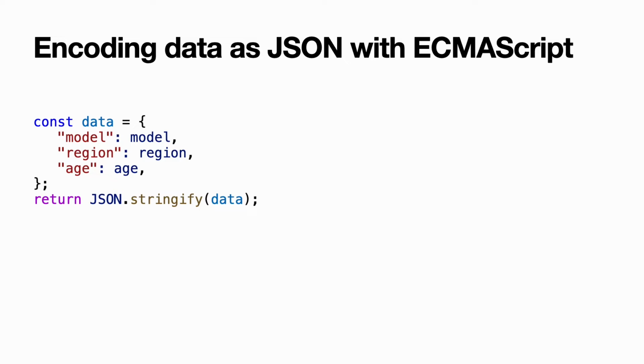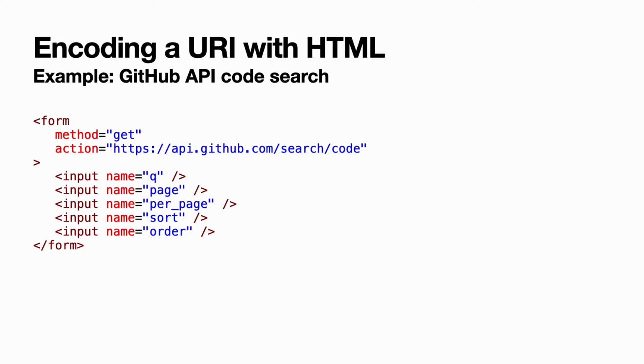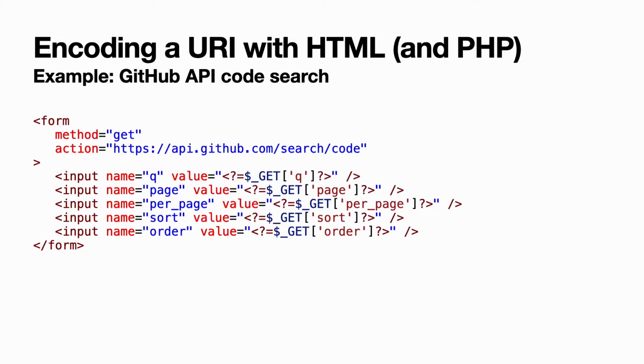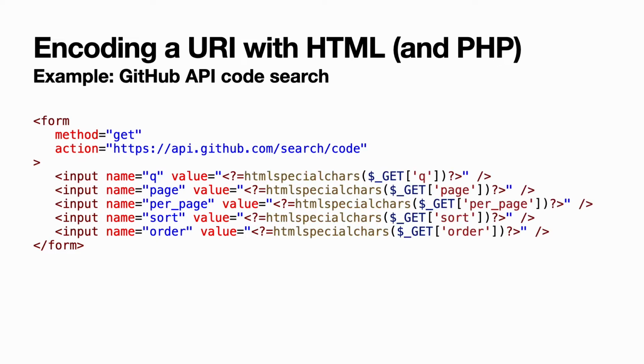So how do we express a URI schema? The earliest strategy for this was just using HTML forms. This form describes to user agents how to search GitHub for snippets of code. You can read the values in a request, probably using the GET superglobal like this if you're using PHP. And then you probably got ransacked by a cross-site scripting attack and suddenly remembered that you must HTML encode your output.